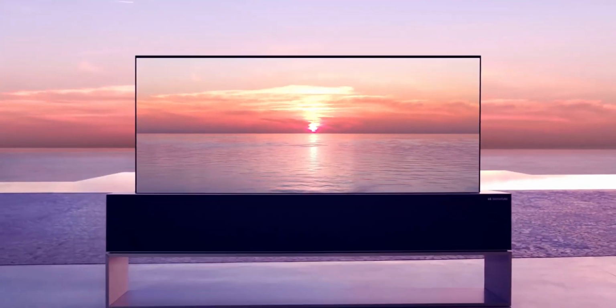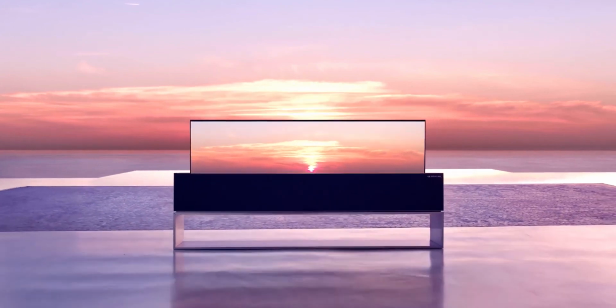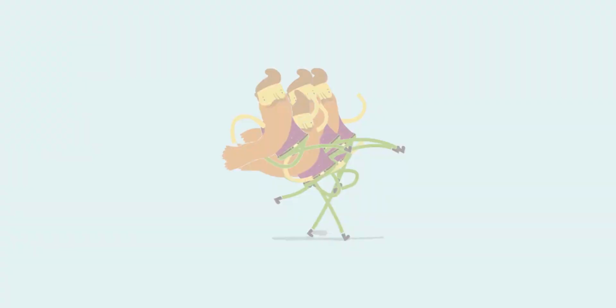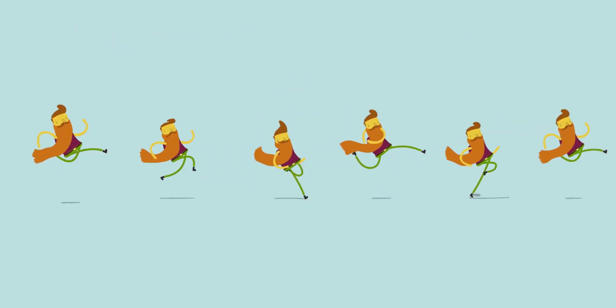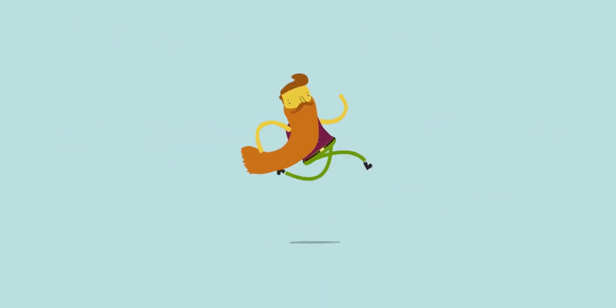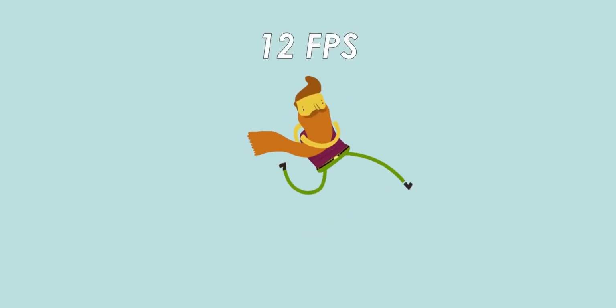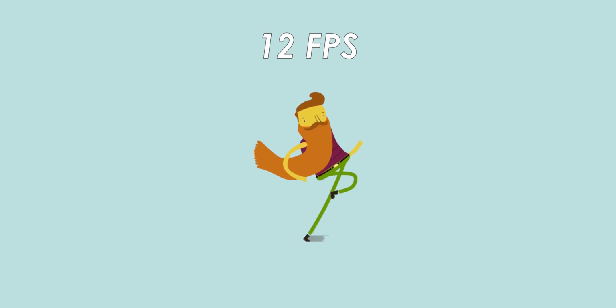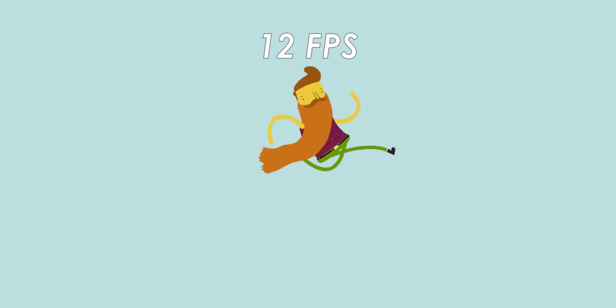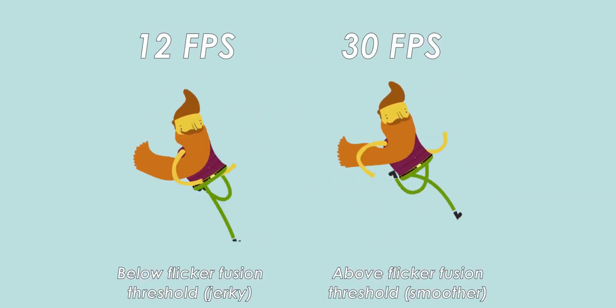Panels update their content at regular intervals known as the refresh rate. The refresh rate measures how often the phone's display updates itself. In other words, it's how often the content on the display changes, and it is measured in Hertz. The human visual system can process 10 to 12 images per second and perceive them individually, while any number of images more than that is perceived as motion. But even at slightly more than 12 images per second, the motion seems jerky until the number of frames per second in a video goes above the flicker fusion threshold of the human eye.